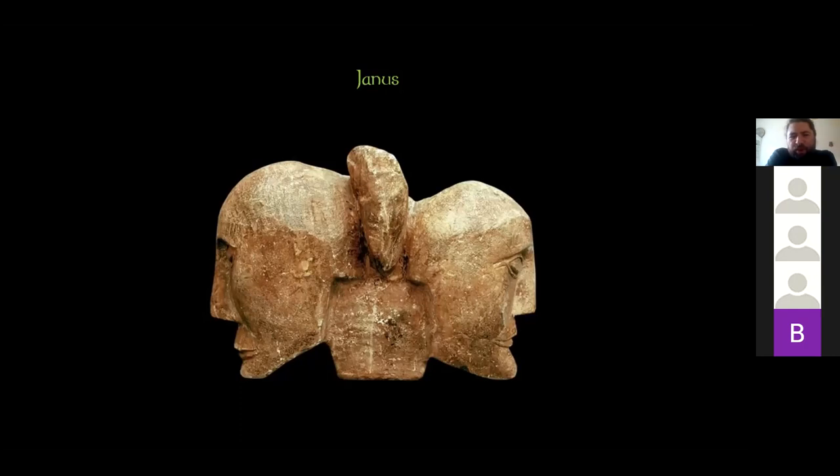Post-colonialism, or decolonizing, or being a post-colonial subject, is obviously an integral part of the work. But I found this Janus figure gave me a formula to go about it, because the whole idea with post-colonialism is it's really easy to get into this mindset where you're just saying, oh, we've been oppressed, we've been colonized by the big bad imperialist powers. But then you start to realize that it's not always that simple.